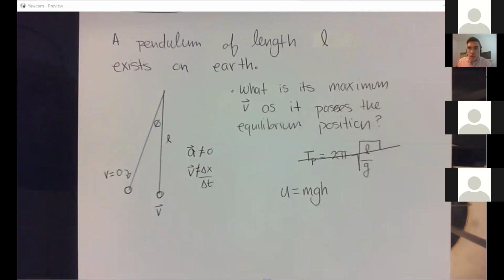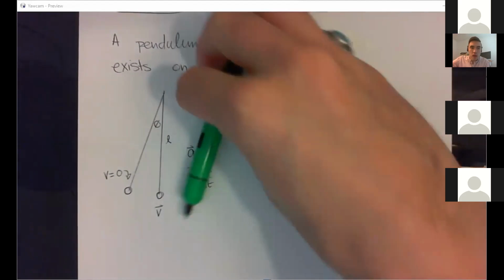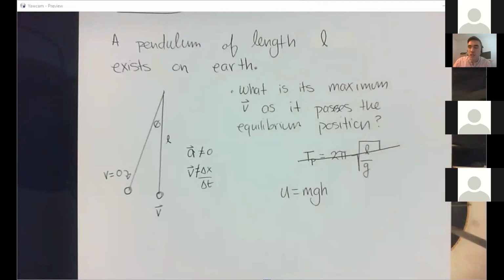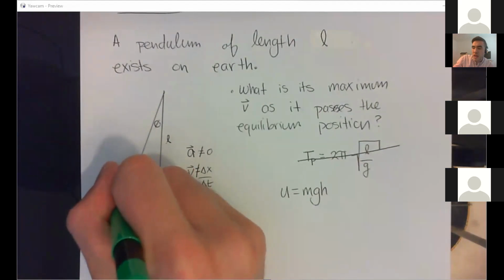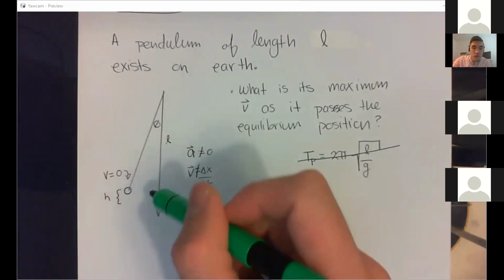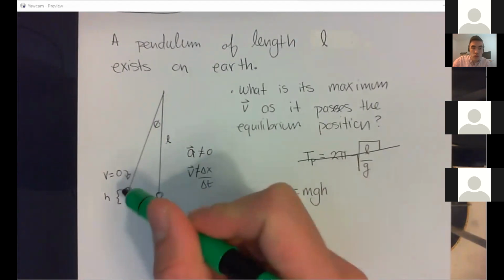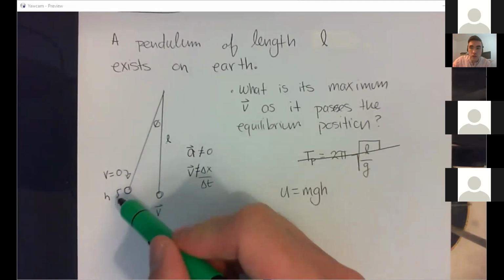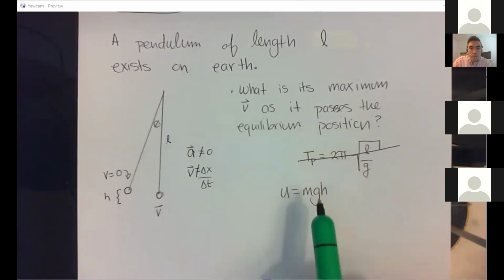Now, when you pull this pendulum back, assuming the length of the string doesn't stretch, the act of pulling it back while keeping this length constant is going to lift it up oh so slightly. So you're going to lift it up some tiny amount, h. And then as it falls, conservation of energy still holds, even though this is following the arc of a circle and not just falling straight down. You are lifting it up slightly from the Earth's surface, imparting it with a little bit of gravitational potential energy.